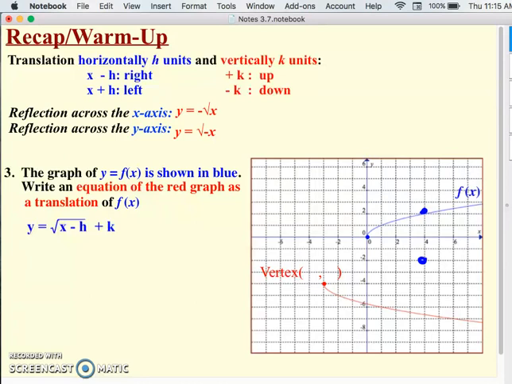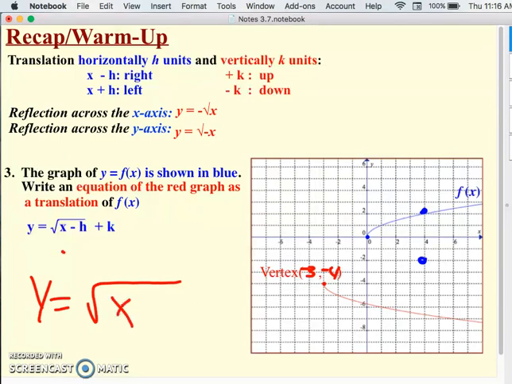Now, again, as a left, right, up, down idea, we want to think about it as where's the new vertex at? So if you look at your red as a coordinate, you had -3, -4. -3, -4 describes the movements for me perfectly, so I can see visually clearly it's left and it's down. So when I go to write my equation as a root function.